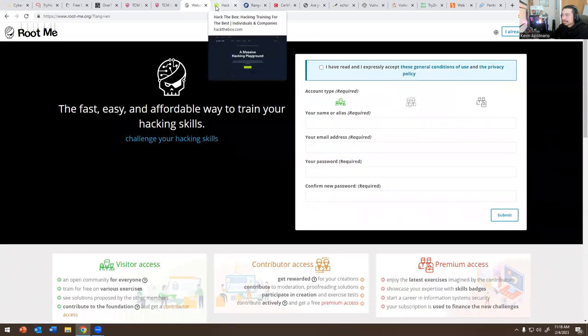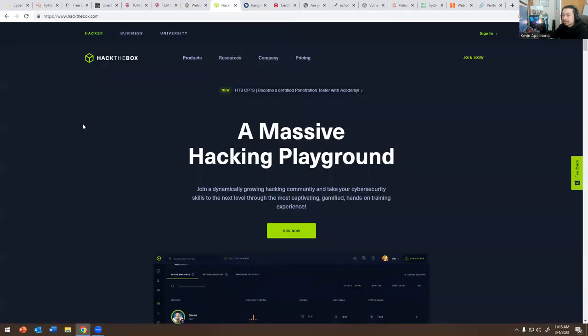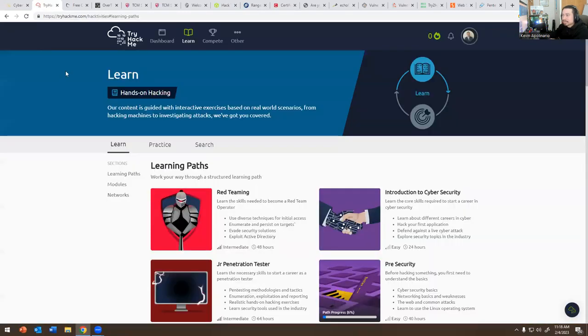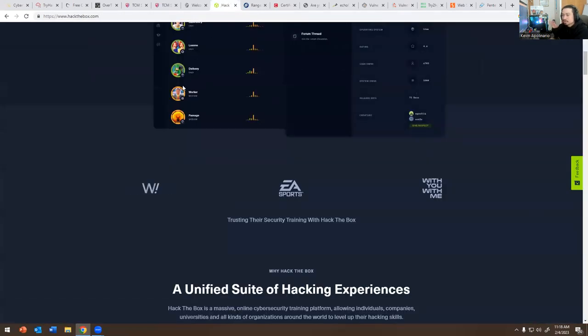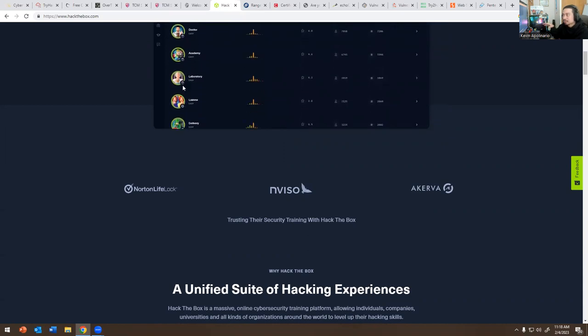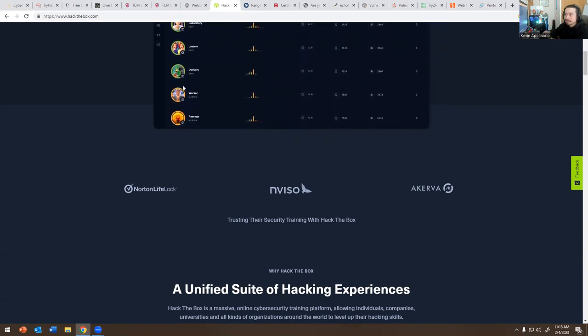This is one that I went over with InfoSec Pack. Hack the Box. So this is a little more like, you don't have Try Hack Me. Hack the Box has an entry-level academy for someone brand new, but if you don't know what you're doing, you're going to get lost. I'm just saying this one's a little more complicated, a little more tricky.